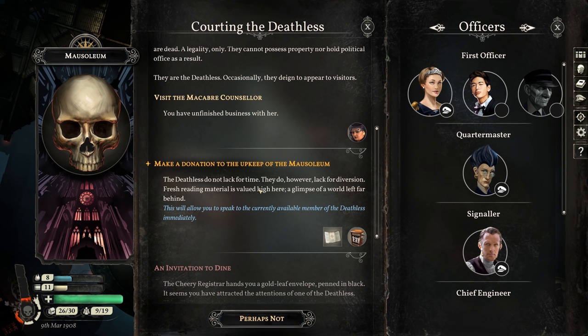Make a donation to the upkeep of the mausoleum. The Deathless do not lack for time. They do, however, lack for diversion. Fresh reading material is valued high here. A glimpse of a world left far behind.